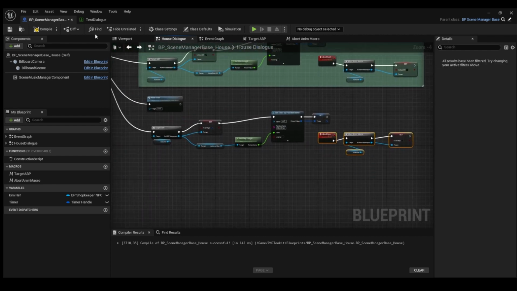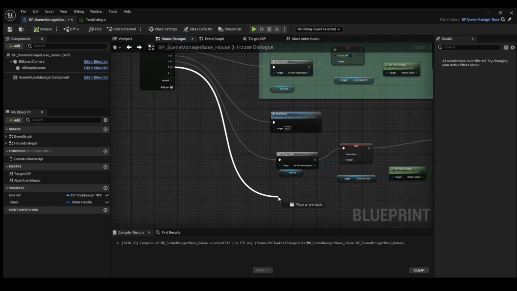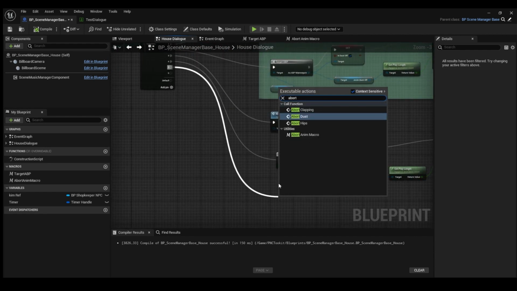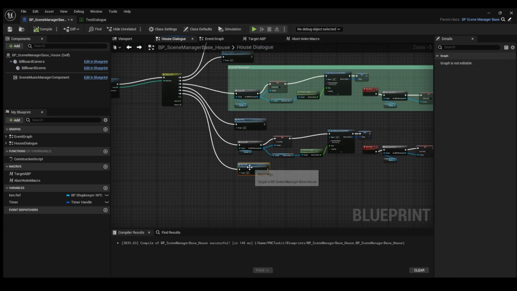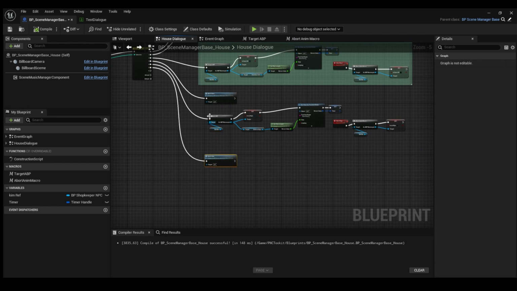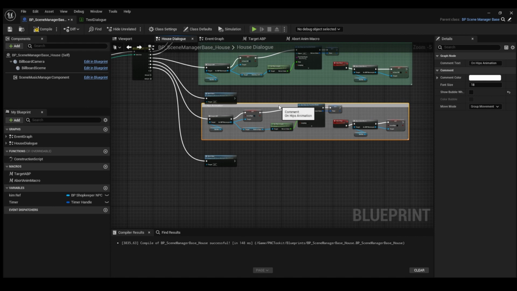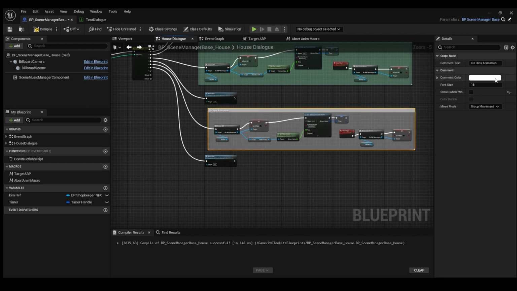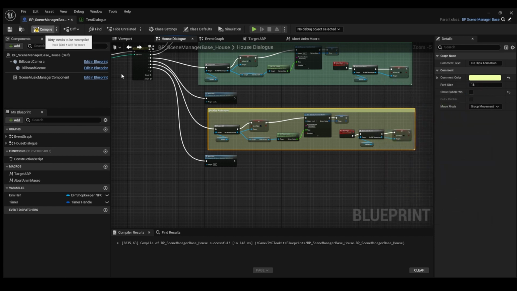And another skip here, abort hips. And put another comment here. Let's call it on hips animation. Like so. And compile.